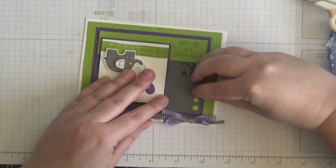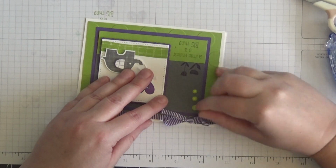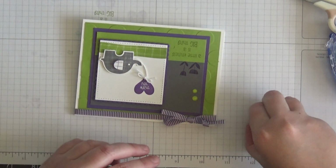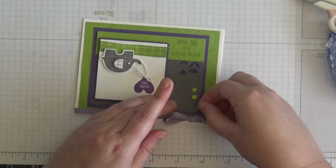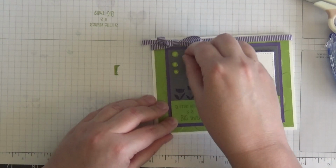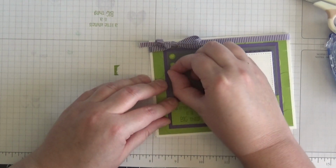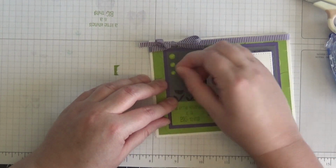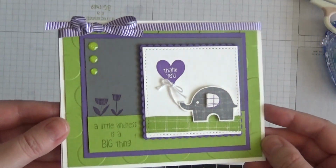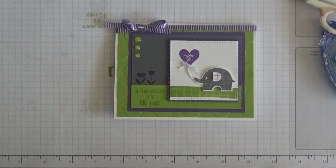So my little enamel dots are a little crooked here. Let me fix them. Luckily, you have some forgiveness with these enamel dots until you really stick them down, so you can get them placed exactly where you want. I don't know why I struggle with these enamel dots like this. It took me like 10 minutes to get them where I wanted them on the first card. I don't know. Okay, there we go. Good enough for the video. You guys get the idea, right? Don't judge me too harshly on my lack of ability on the enamel dot placement, please.